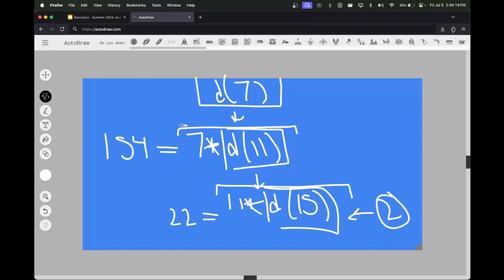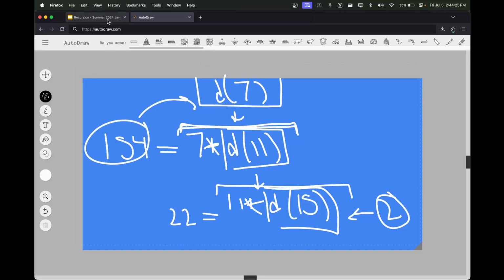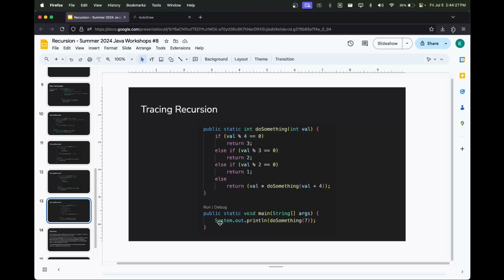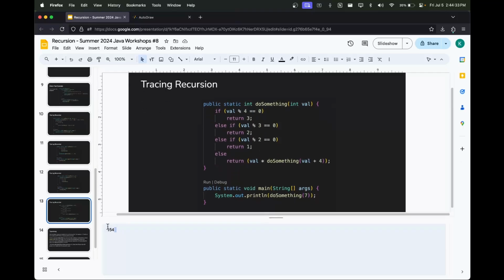So you can see this entire thing has a value of 154, and that's what's going to be returned to d of 7. So when we print the value of do something of 7, we're going to get 154. So this is the case where we only have one value that's being printed.